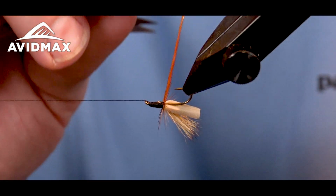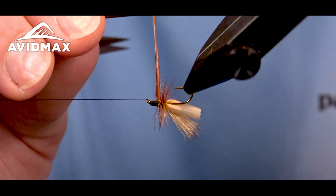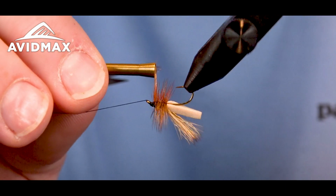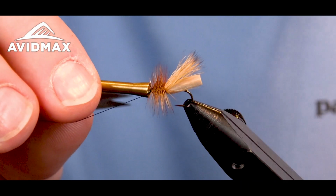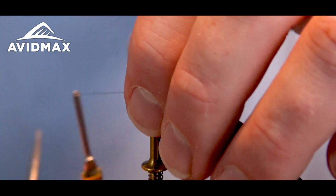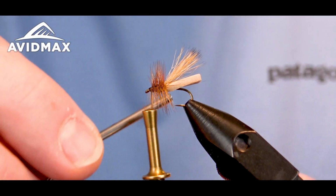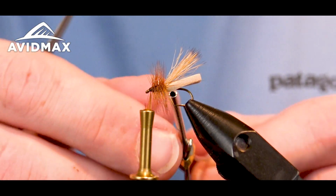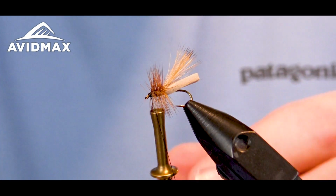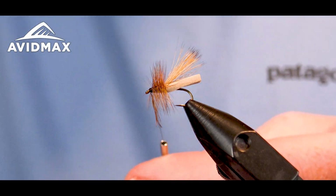We're just going to do touching palmers right on forward here. We'll go up to where our hook eye ends. And we'll leave ourselves a little bit of room for our tie-off point. Get our thread in position to go ahead and capture that. We can release our hackle pliers, get those out of the way. Pull some of those fibers that we trapped. I guess we're going to just have to clip those off on this one. But we can go ahead and whip finish it.